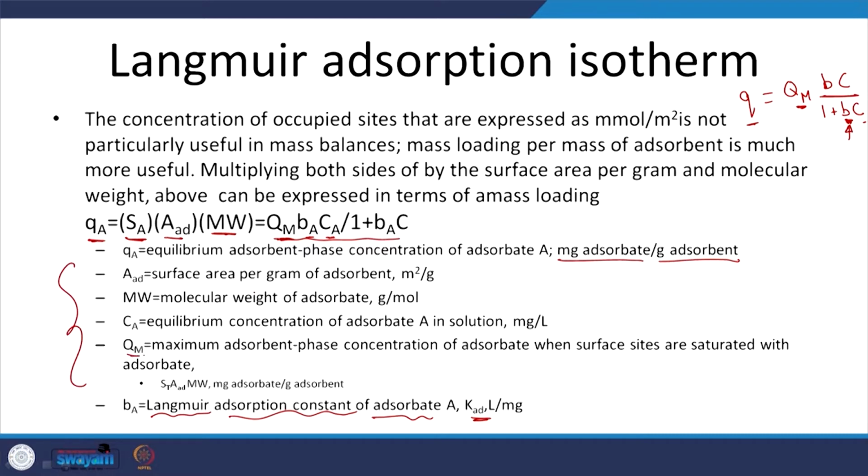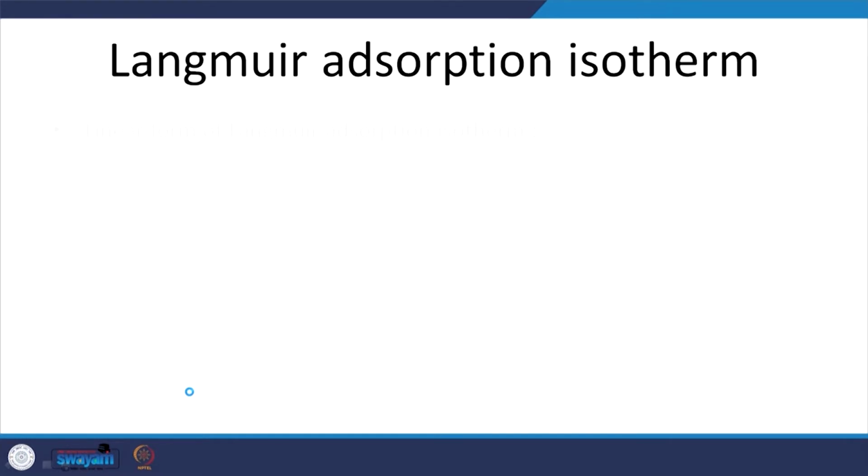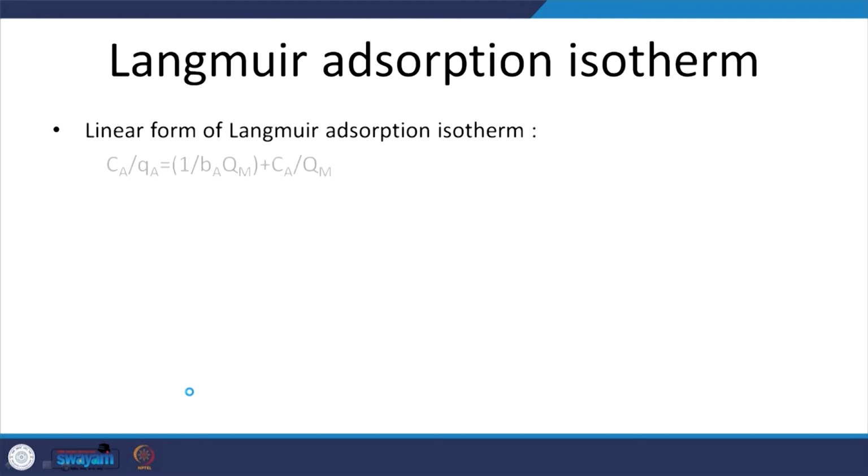And these are the general aspects which we already discussed. As I mentioned, Q maximum, S total, area of adsorption or surface area per gram of adsorbent, multiplied by the molecular weight of your adsorbate, right? So that's something we looked at. Linear form of Langmuir adsorption isotherm. Sometimes I want to see the linear form so that I can fit the data relatively easily. So if I play around with the variables, this is what I end up with.